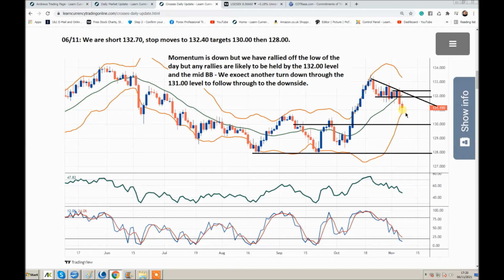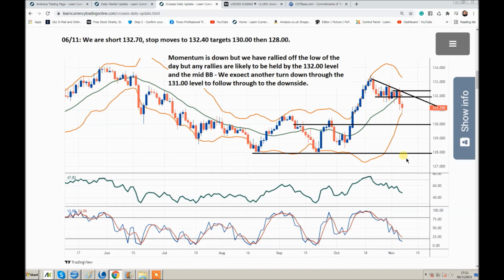Okay, now in terms of this pair, how would you play it if you wanted to get in? If it rises back towards the 132 level, you could sell off the level on weakness, or if we go through 131, look for follow through. If we go through 131, the stop can come in very tight behind 132, say 132.20. It's on 132.40 at the moment. Change that on Monday. Okay, probably if we get some weakness. So yeah, basically I think the euro is going to go back to chart lows.